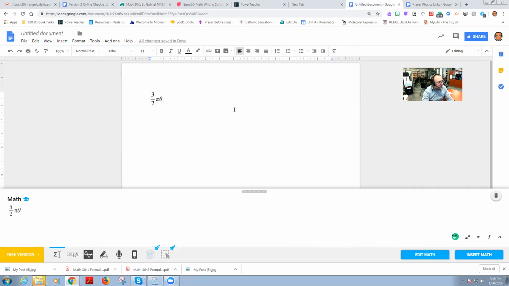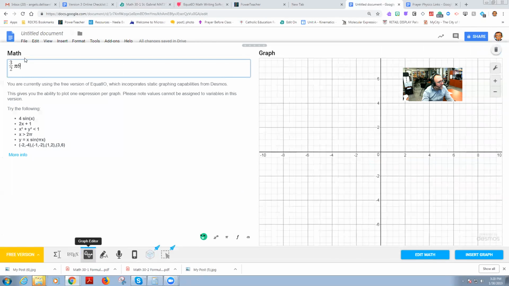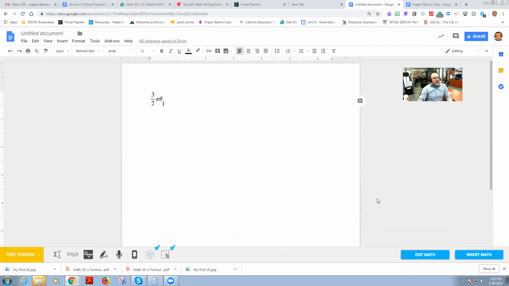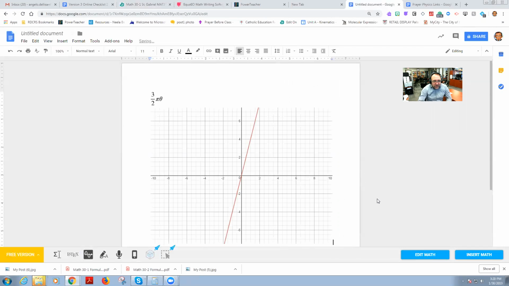If you need to take screenshots of graphs, the beauty is just click on this and then graph something like y equals 4x. There it is right there. You want that diagram inserted, and it will allow you to insert it right off the back. Insert graph. So I will accept things like this if you wanted to do that. If you want to do the old school way, writing everything down and taking a photo of it by using an app called CamScanner, by all means, I'll accept any form like that.